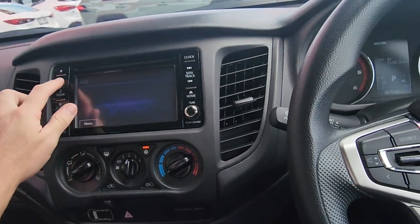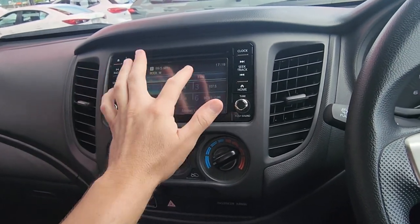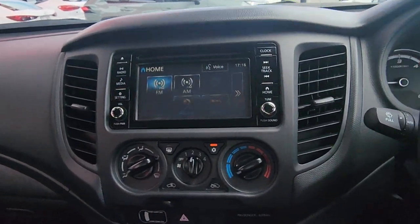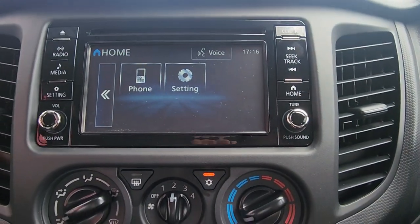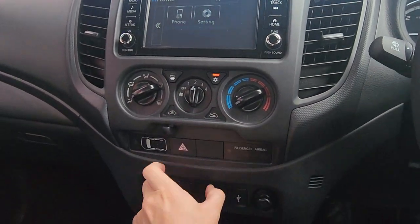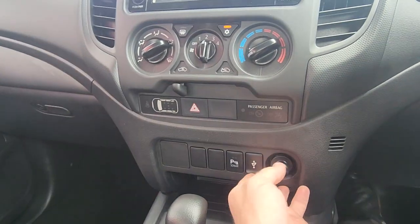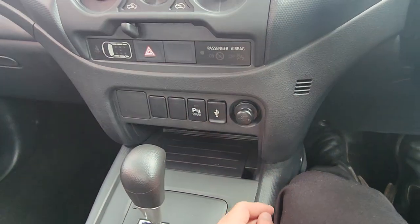All touchscreen — nice big touch buttons up here so we can jump straight into the radio side of things. Different stations, AM, FM, you name it, all through there. Stacks of favourites you can have as well. Once your phone's connected, the home button at the top brings you to AM, FM, Bluetooth, all that stuff — phone calls, you name it, makes life real nice and easy. Aircon controls are down the bottom, fan speed in the middle, hazard lights there as well. If anyone in the back has their seatbelt off while you're driving, it'll light up and let you know. USB and auxiliary plug in there, and that little button for the sensors to turn on and off.